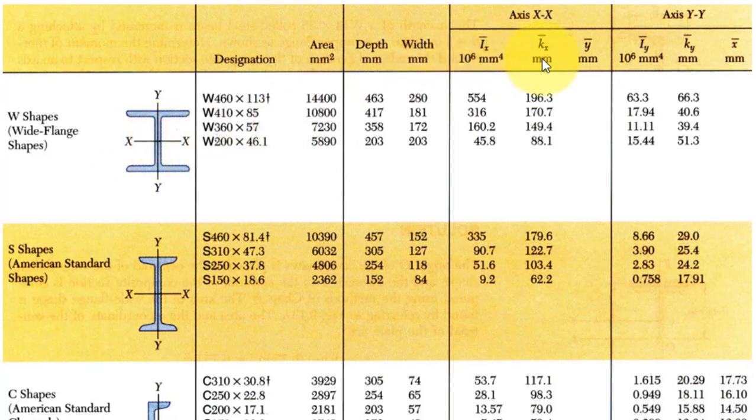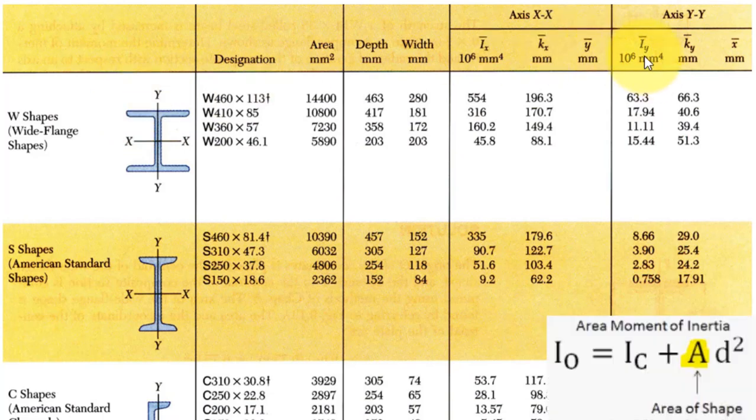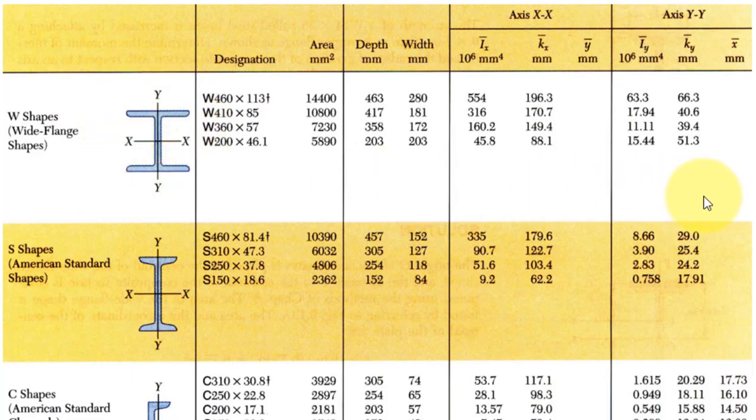We have the radius of gyration, and we also have the inertia around the y-axis, where this is the centroidal axis. See that line above it? This is the inertia around the centroid. And if we attach other objects onto this, we can use the parallel axis theorem and these inertias around the centroid to calculate inertias of composite areas where part of that area is one of these beams.